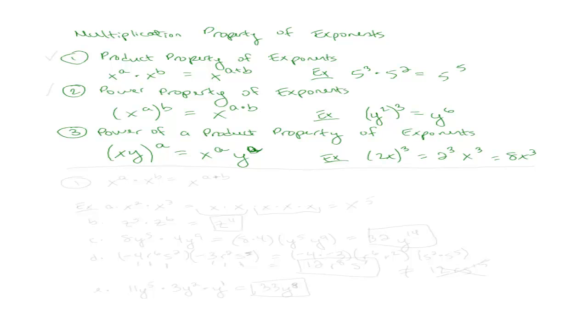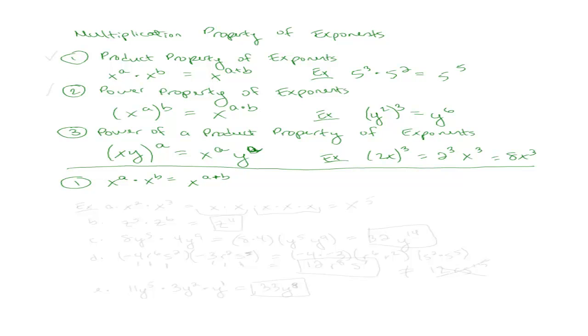Okay, so these are all the basic rules we're going to talk about. So keep this page kind of handy. We're going to refer back to them. Let me explain each of them individually. So let me start with the first one, which is the product property of exponents. And let me just rewrite it. It says x to the a times x to the b equals x to the a plus b.